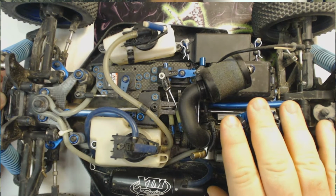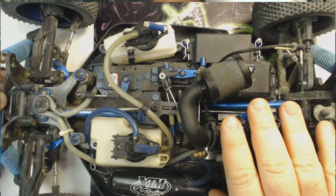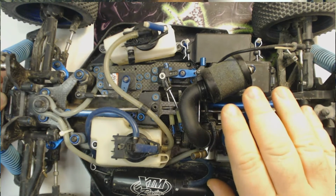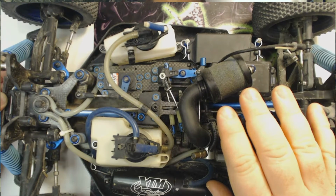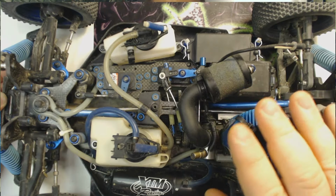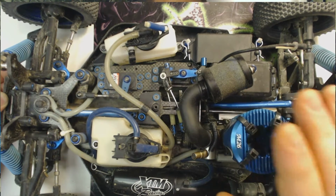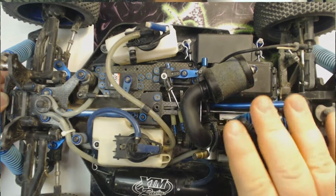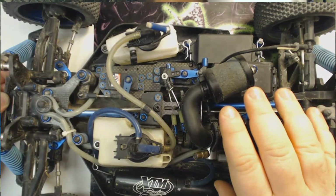This was originally an OFNA, what did they call it? I want to say they called it an OFNA Pico 21, because the original kit is basically a 9.5 MBX, only the kit came with a 0.21 cubic inch Pico engine in it.